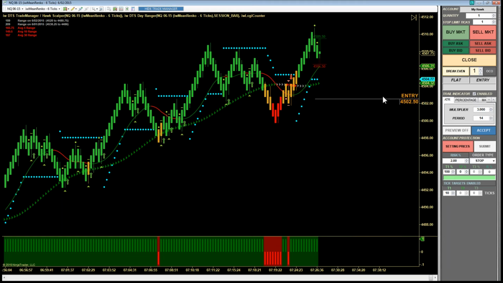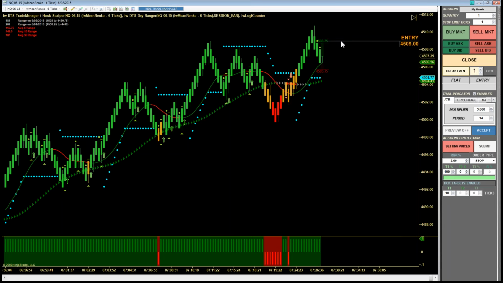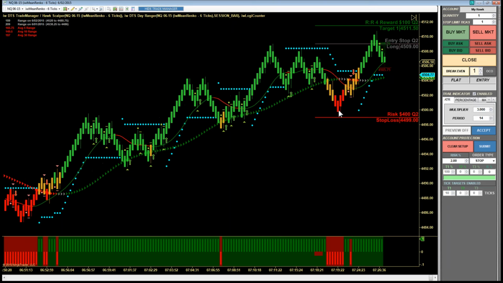So here's our first micro-macro cross signal. Same thing though, we haven't really had a test of the extreme, have we? So I want to be a little bit more cautious on this trade. I can tell from my logic counter that's where my hash mark is going to print. But if I get brought in on this trade, I'm going to have to sweat the trade all the way down here. Why? Because that's the place where the buyers dug in before.